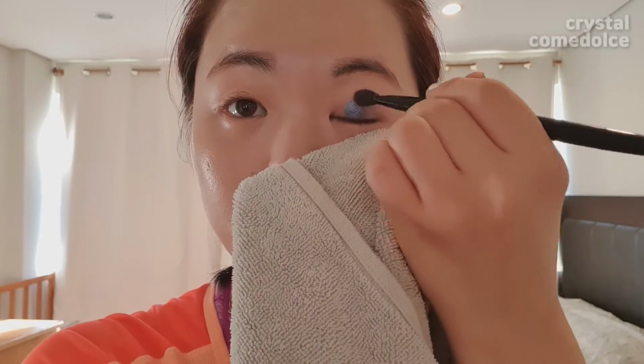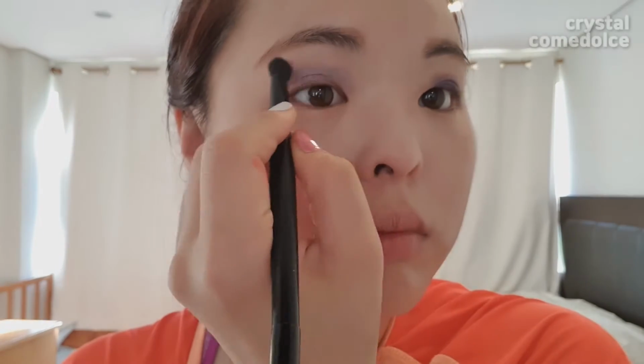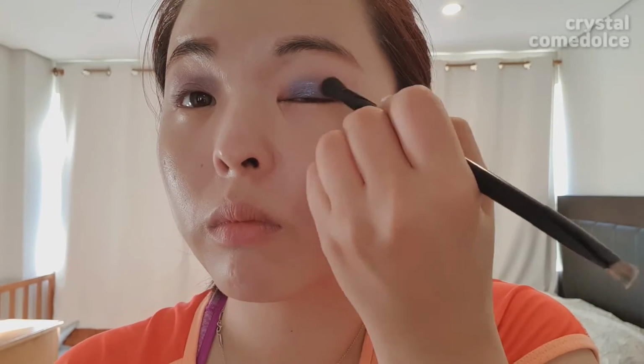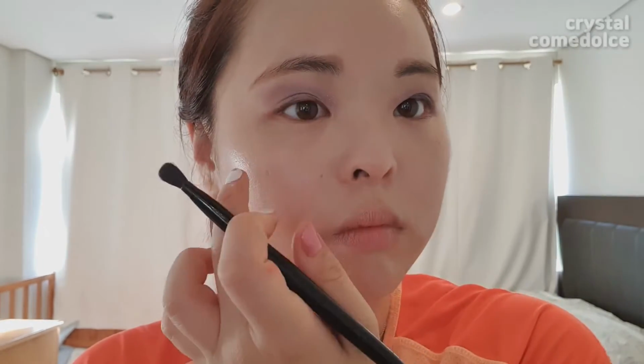I was scared to use this blue glittery shade before, but then I broke the shade and it was about to be gone, so I decided to use it. But then I fell in love with it because it has a beautiful shade of blue and gray, so I was using it along with the gray shade right next to it. And it's really great because it really brings your eye out, and the color is really subtle if you use it and then gradient it well enough.